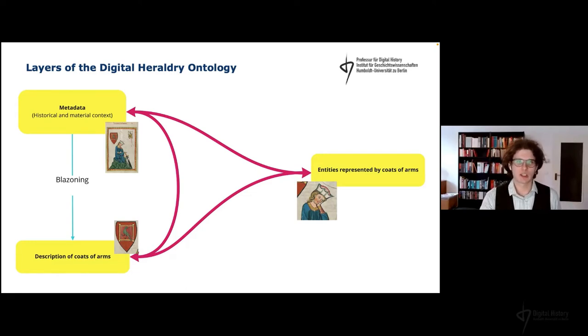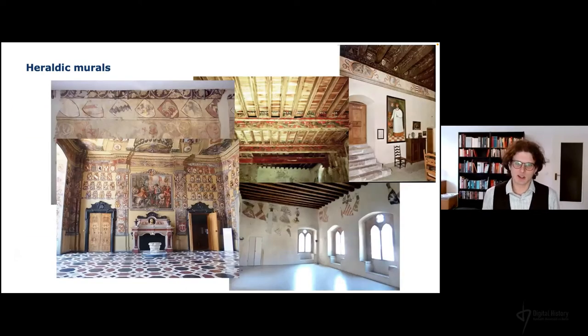of source. And as you can see here, heraldry was used as a form of decor on painted walls and painted ceilings. And you can also see that there are particular types of murals where coats of arms make up an important part of the iconographic program itself. For example, there are murals displaying only a dozen coats of arms, but there are also ones where you can find about 100 of them.